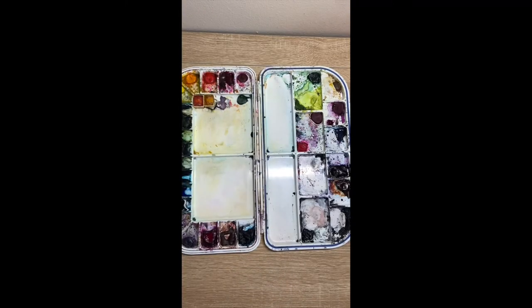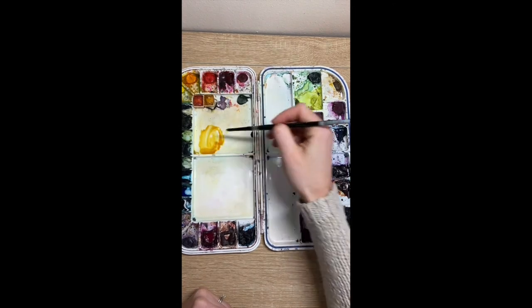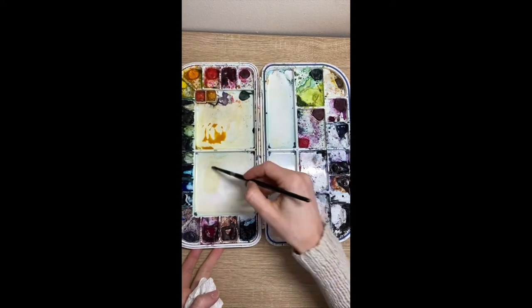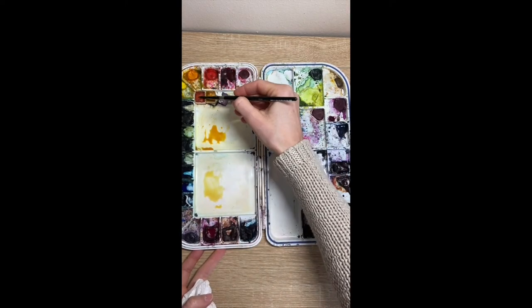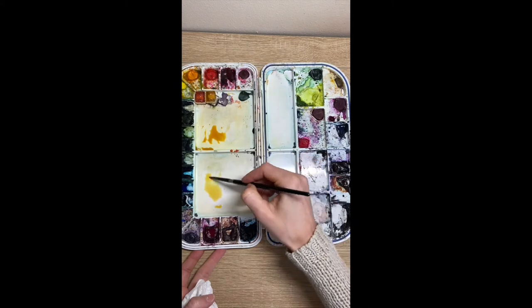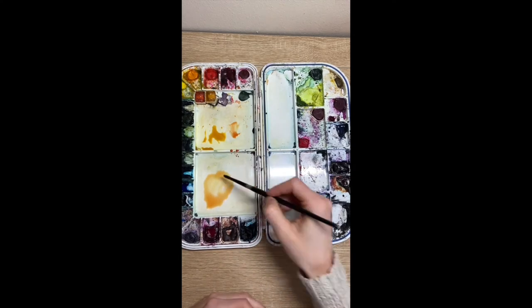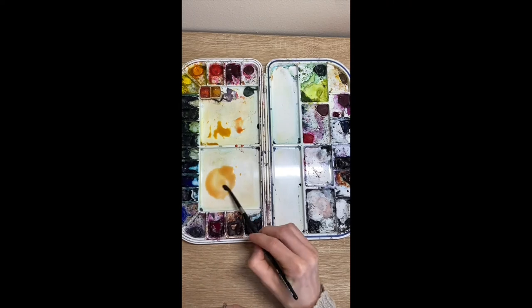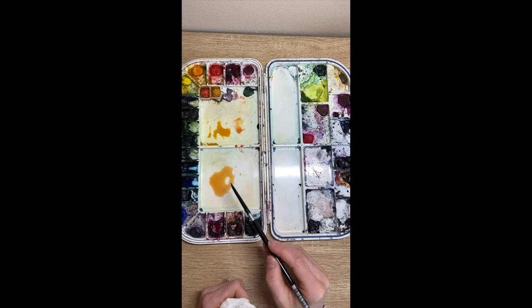Remember that your browns and yellows are quite pigmented, so you will get a strong color. I added too much pigment, so I'm going to start again with some water and bring that pigment down. The first wash I want is going to be very light, so I need a lot of water and not as much pigment. Now I'm putting my first layer of brown above the eyes and in the muzzle area.